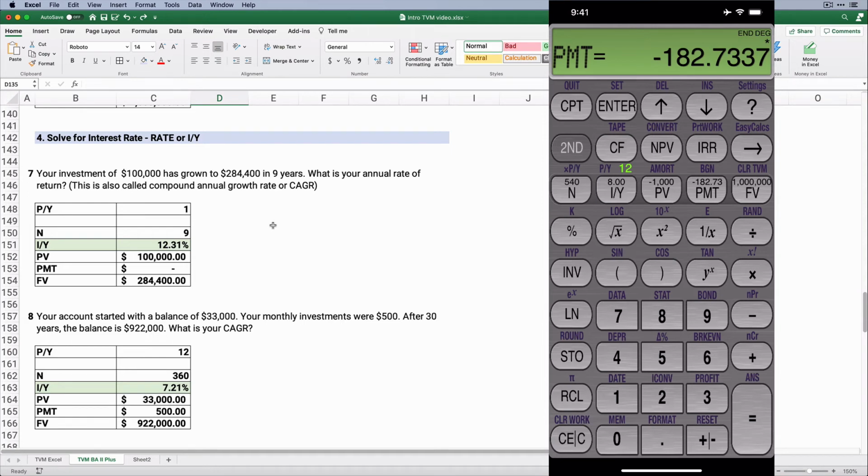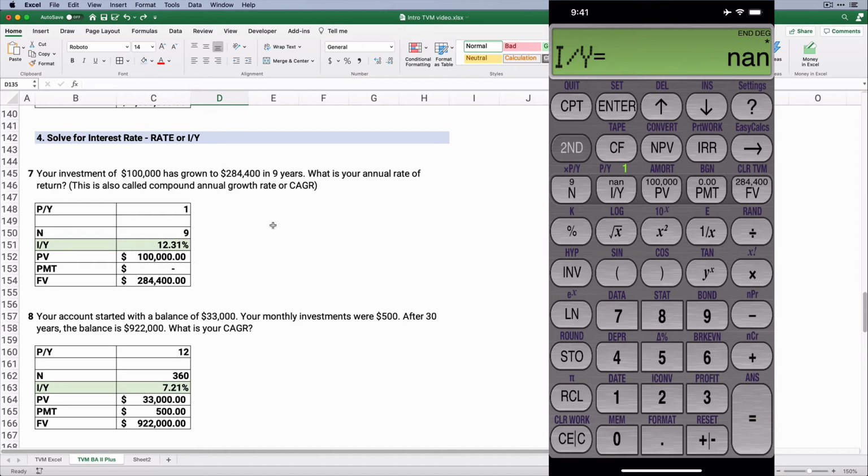So let's get started. Second function, periods per year, it's going to be 1 period per year, enter. We're going to say the number of years is 9. We have 100,000 at the very beginning, present value. The future value is going to be 284,400. No payment. I'm going to compute the interest rate. Now, I did this on purpose. I put everything in as positive, and so on your actual calculator, it'll say error 5. On the app, it has an error message, hey, this is not an available number, right? It doesn't know what to do.